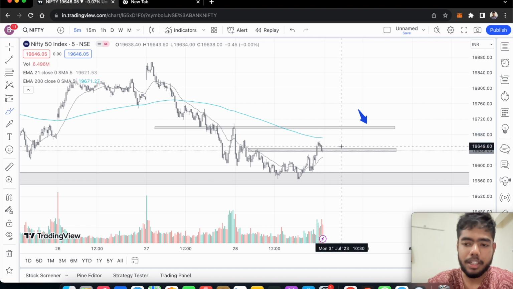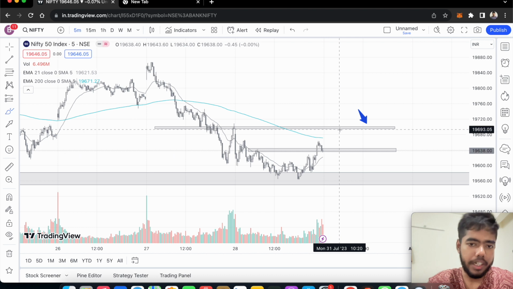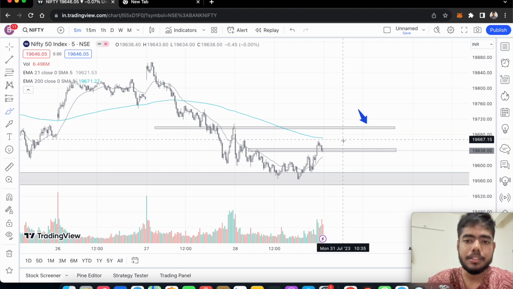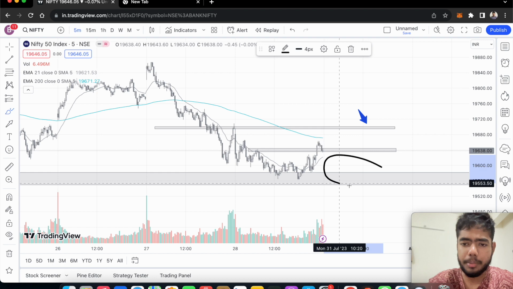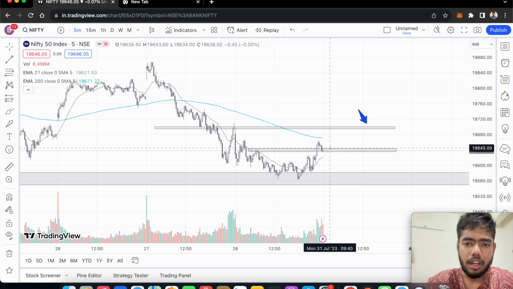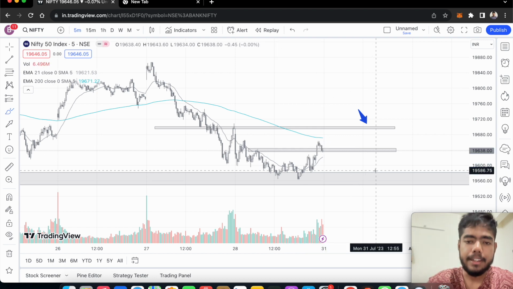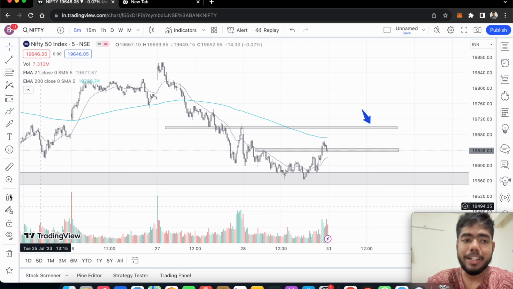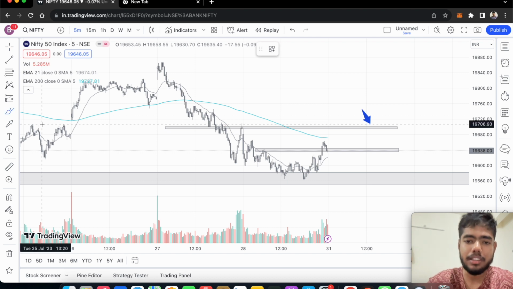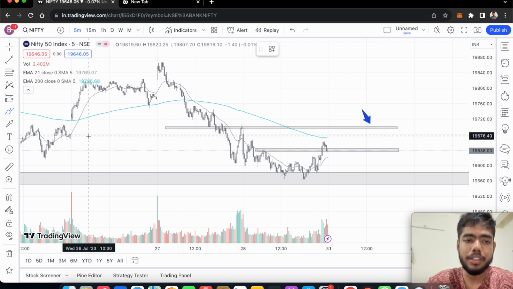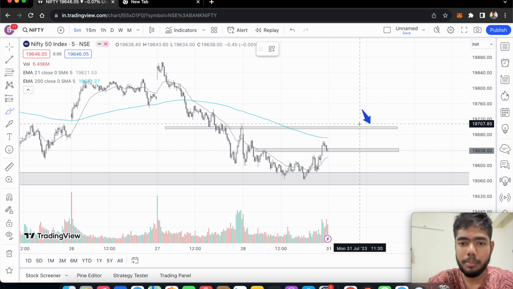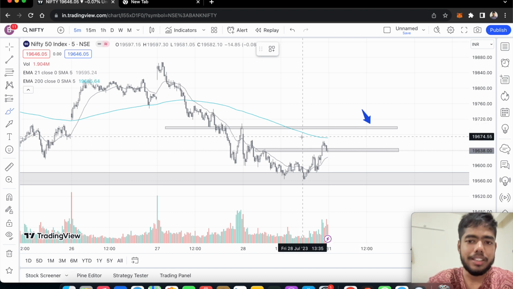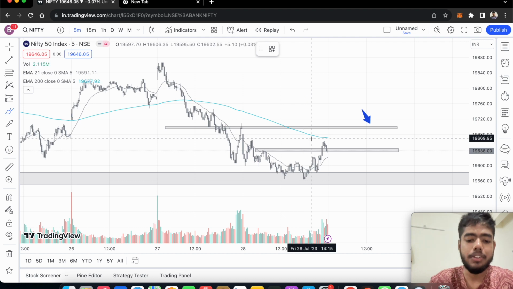So if the markets open gap up, we can try for a gap filling trade setup in the first half itself, right? And the possible support for the price in the lower direction could be, of course, the previous day low, and of course this previous day closing as well. It depends where the markets are likely to head, where the market makers are likely to move the markets in our upcoming trading sessions. Based on that, the markets will decide their trend in Monday's first half, right? So that is the trade plan for Nifty. If the markets open gap up, then you can try for a gap filling trade here.